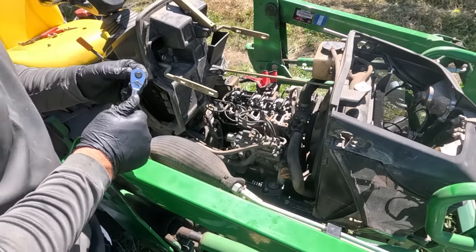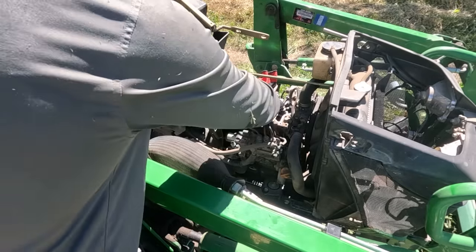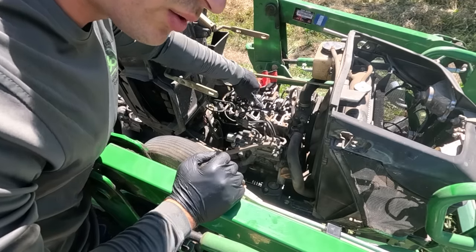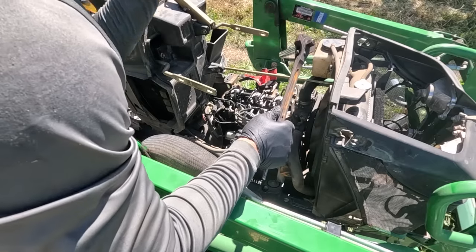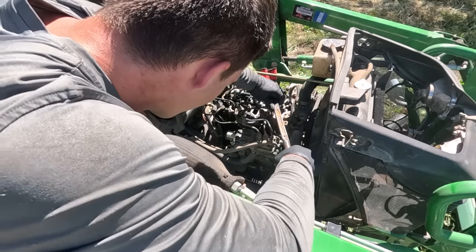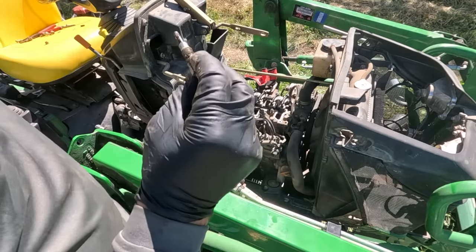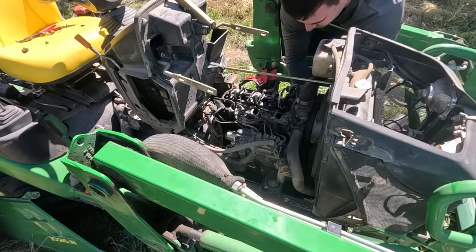The only way to get to the glow plugs was to take the cover off. It would have been nice if I didn't have to, but I don't really know what I'm doing. Just looked online, YouTube, and asked some friends. What I'm a little worried about is leaves falling in here or something. All right, there we go. We're getting oil out.